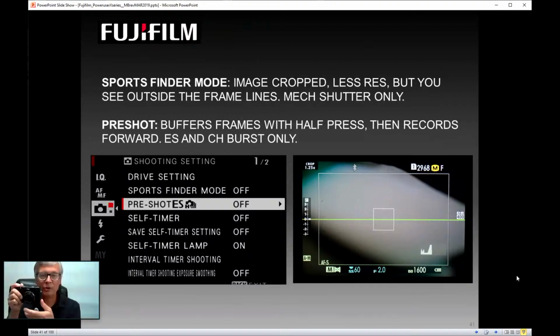So what you do is you sit there, you line up, you focus, you just watch the butterfly, you hold the button halfway down, and as you're holding it halfway down, the camera is recording pictures. It's recording, it's recording, it's recording. And then as soon as the butterfly takes off, you press it all the way down just for an instant. And the camera will memorize the moment that you pressed all the way down, and it will write to the file a bunch of pictures before the moment and then a bunch of pictures after the moment. Okay? So you have a full continuous string of files that show you the whole chain.